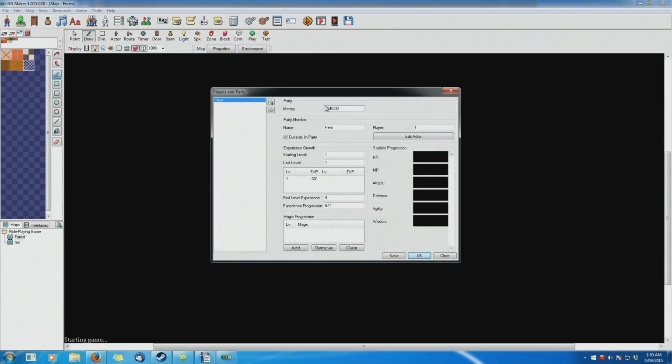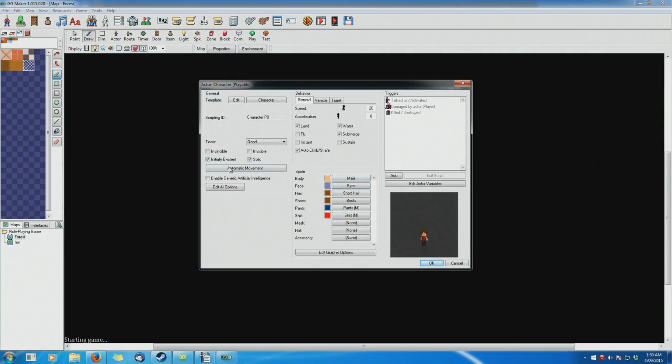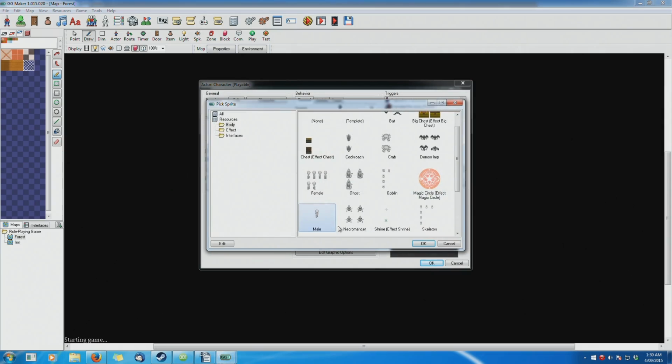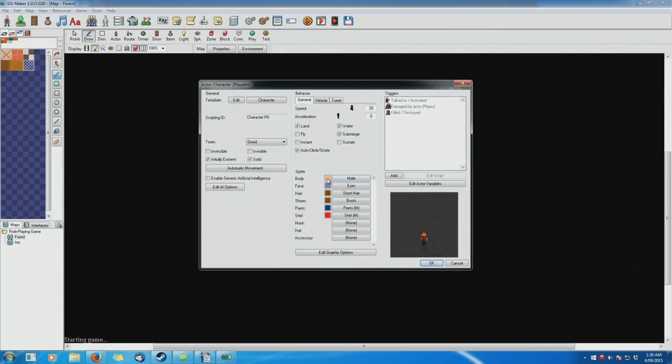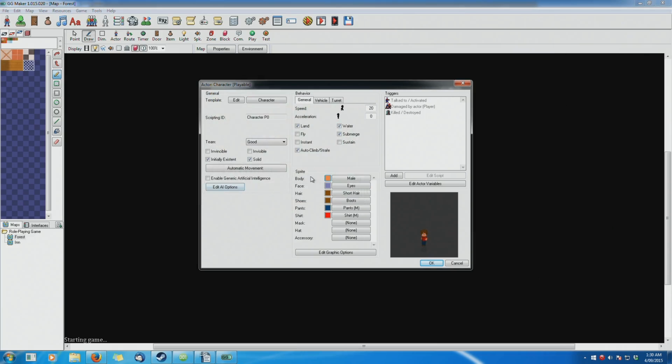Here is your hero or players. So this is your main character and its party members and all that. Right here, this is where the categories come in. Remember the male was set to body category. That's where it shows up here, and then here we can change. We can have a blue guy if we want to. Make him orange, how about that? So he's a bit tanned.